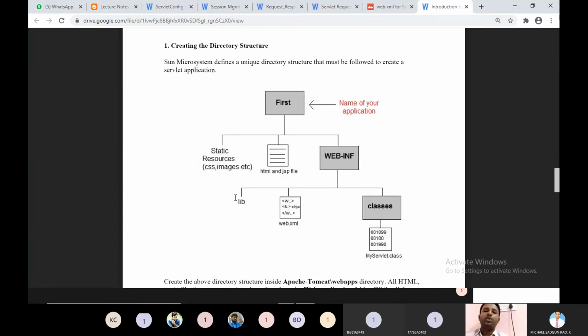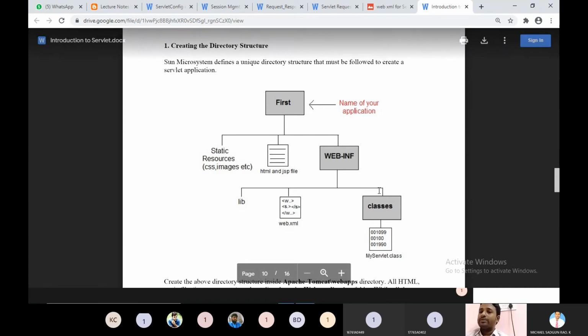Okay, the existing code, and then for suppose Servlet library, JSP related library. There will be a library. There are a few packages for Servlet, right? javax.servlet, javax.servlet.http. Those are all under some jar files. Those jar files can be placed inside library. And web.xml. This is an XML file which describes your website.